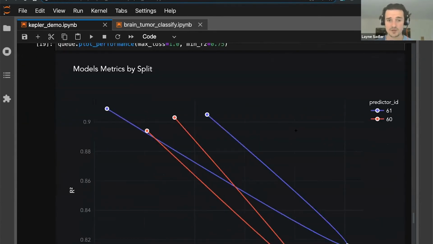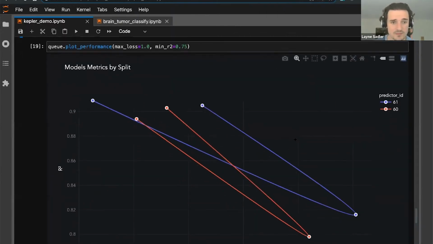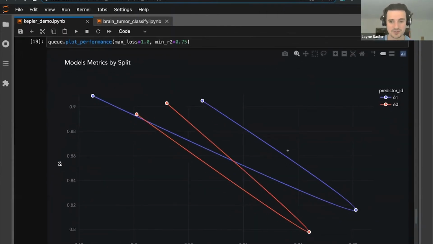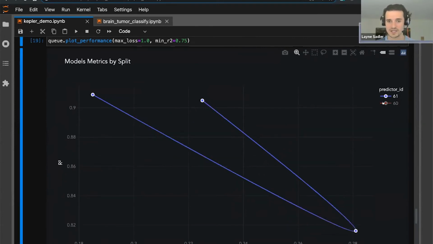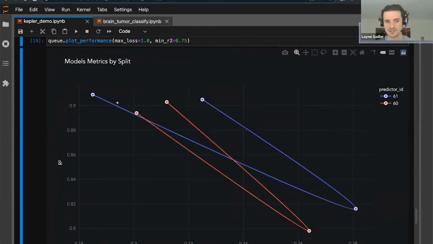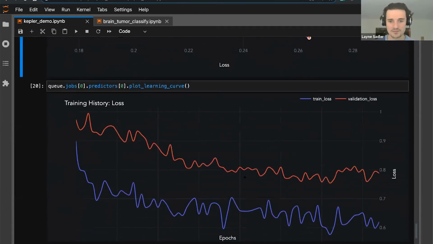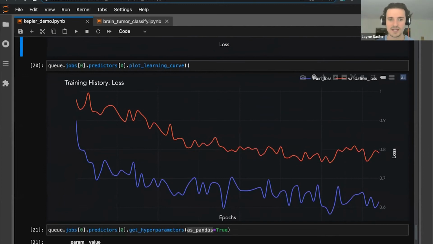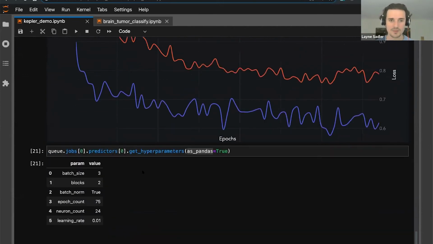And if I want to compare across models, let me zoom out a bit. This is kind of my favorite chart I made, called the boomerang chart, which shows you train, validation, and test metrics for each model. And these are interactive. So you can say, oh, clearly this model is better than the other one over here. And then you've got everything that you would expect, like access to learning curve data and the raw hyperparameters.